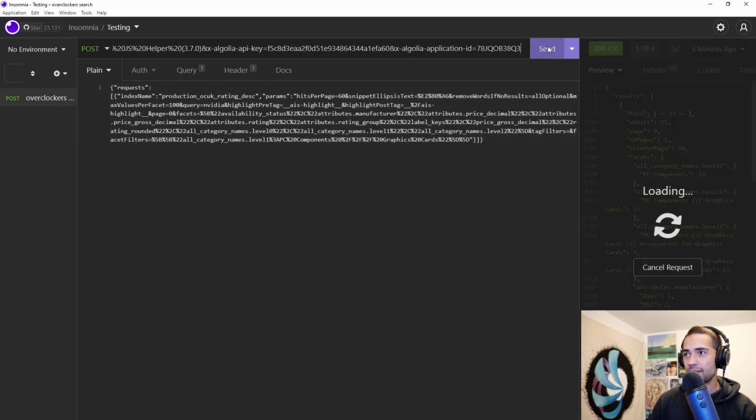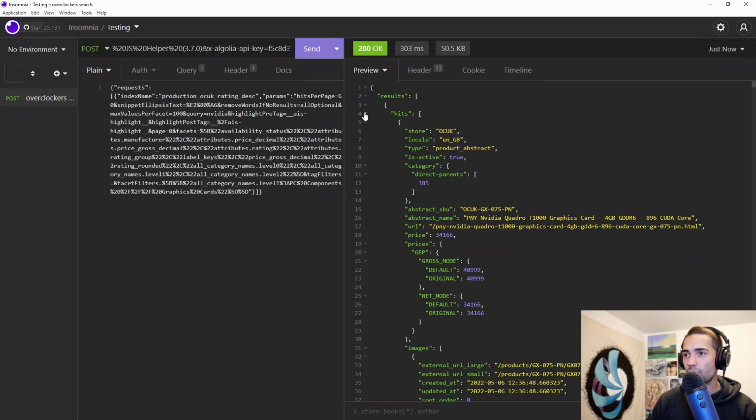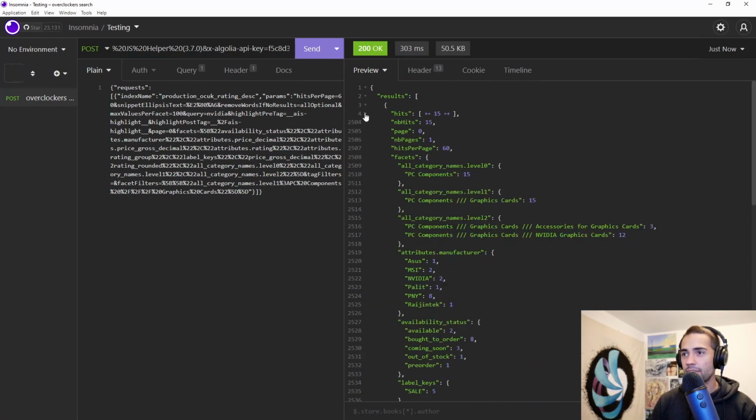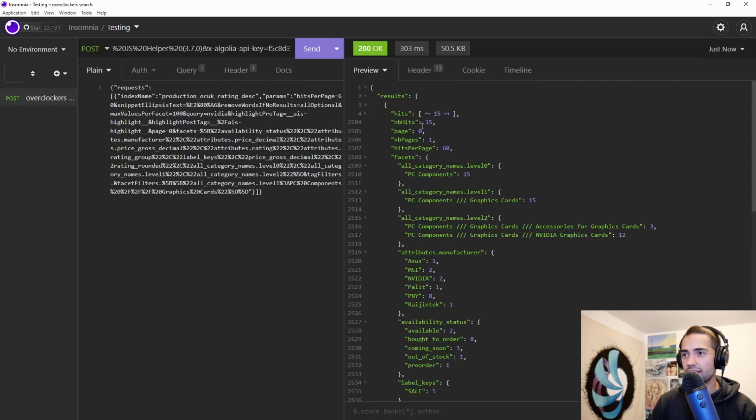So to do something like this, let's try to send this, come back, and now the request is a little bit smaller, so you're reducing the traffic that you're sending. Let's hide the hits. We just have the 15 hits, and we just have the single result. Okay, so if you're putting your scrapers in the cloud and they're making requests, potentially if you're making a gazillion requests a second, doing things like this can massively reduce the traffic that you're sending, therefore reducing the costs. But more or less, here is the query.